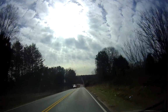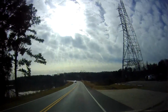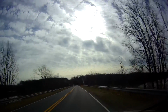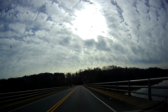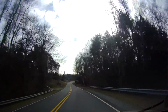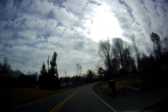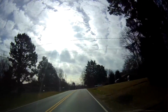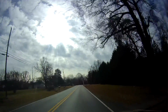Wow, this is really pretty here. There's clouds. I almost thought these clouds were mountains for a second there. Gotta love the rolling hills, dude. Again, through the lake. You see some power lines here. I actually like looking at power lines. I know I'm kind of weird, but you know, I don't think they uglify a landscape as badly as I think a lot of people think they do.